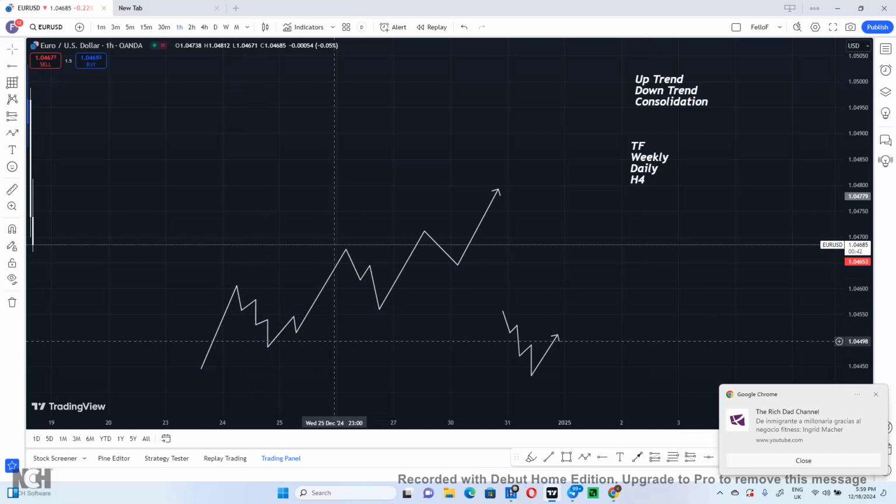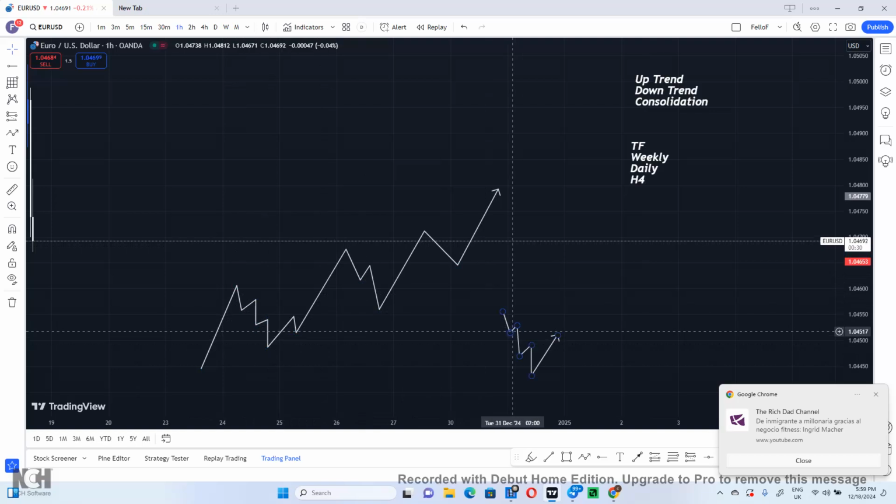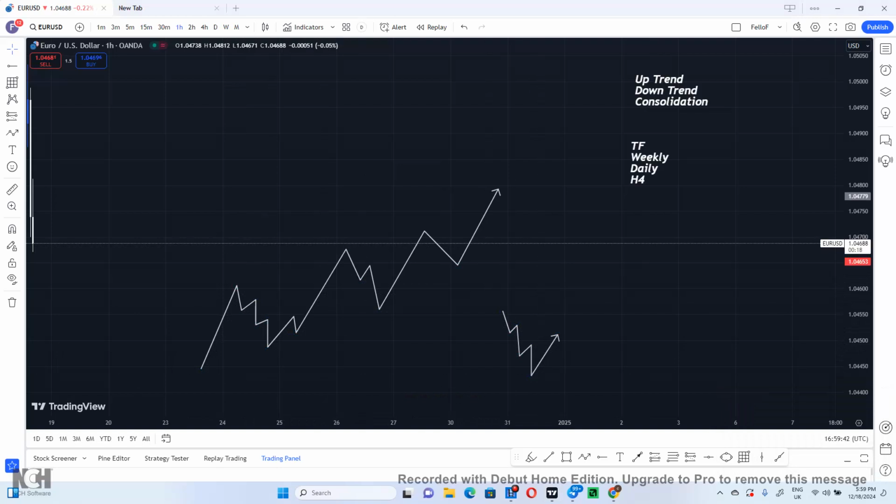But now there's another thing we call change of character. That's if you are in an uptrend, or in, let's say, a downtrend like what we have right now. We are creating lower highs and lower lows. And now price came up and took out the last lower high, which means price has changed character. This is a change of character. Take down your notes if you want.